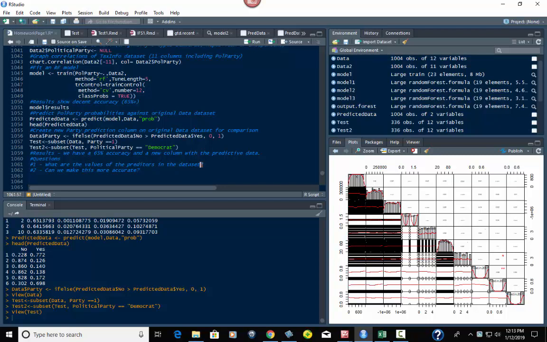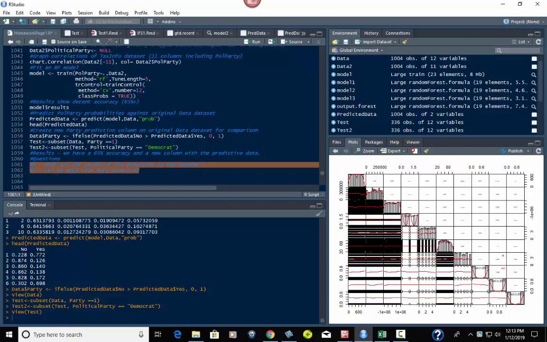But now we did not identify in this one what the values of the predictors are, or the attributes. Like some attributes, did they do their taxes in 2017, 16, and 15? Or are they married? What's their household income? We want to know how important each of those is. And there are going to be some that are more important than others. And I'll show you that in the next video. Then the other question is, can we make this more accurate? Can we be more accurate than 65% here? Yes, we can. And I'm going to show you how we do that.